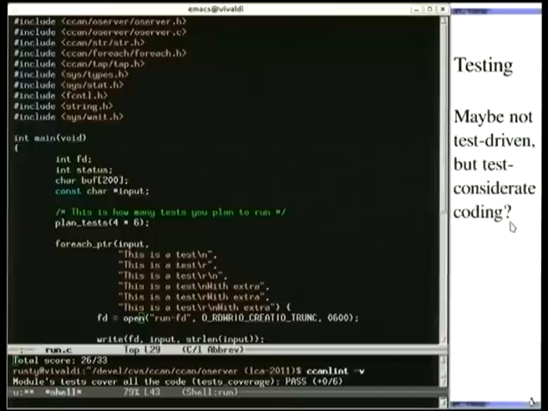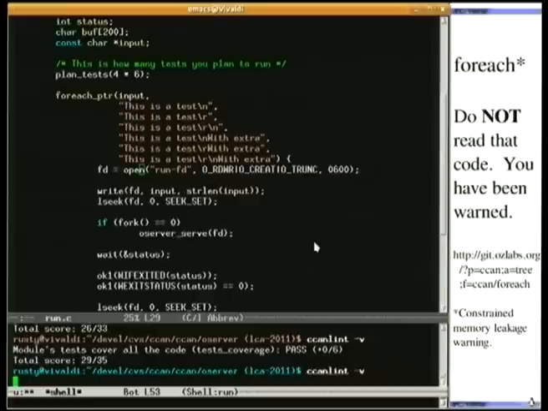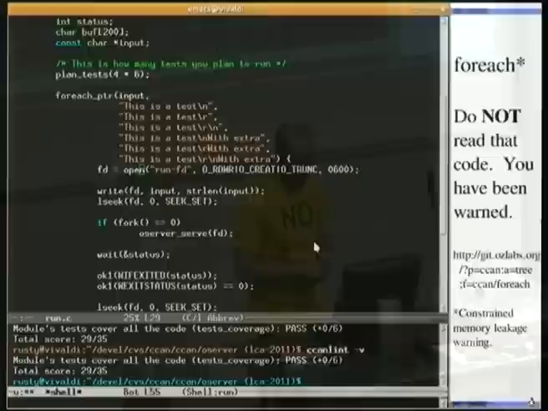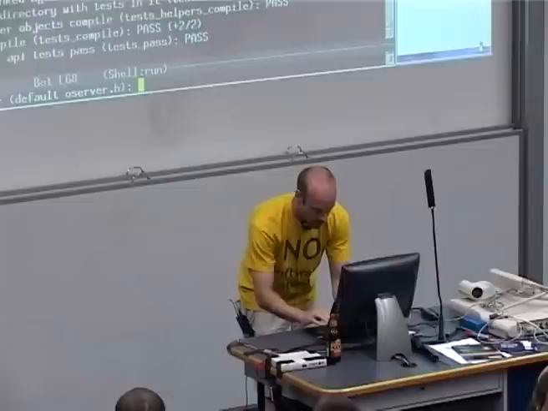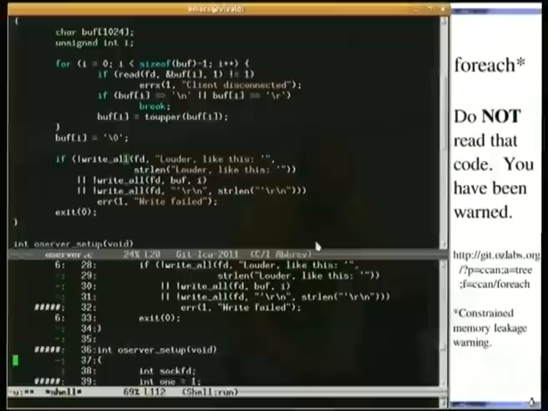Okay. So that's for each, but of course, we still haven't actually improved our coverage very much because CCANLint will still tell us that we score zero for our test coverage. If we look at what it's actually doing, we run it with double V and we will see that for server.c it will actually print out the gcov output. And it's not testing the read failure case here, where we exit.